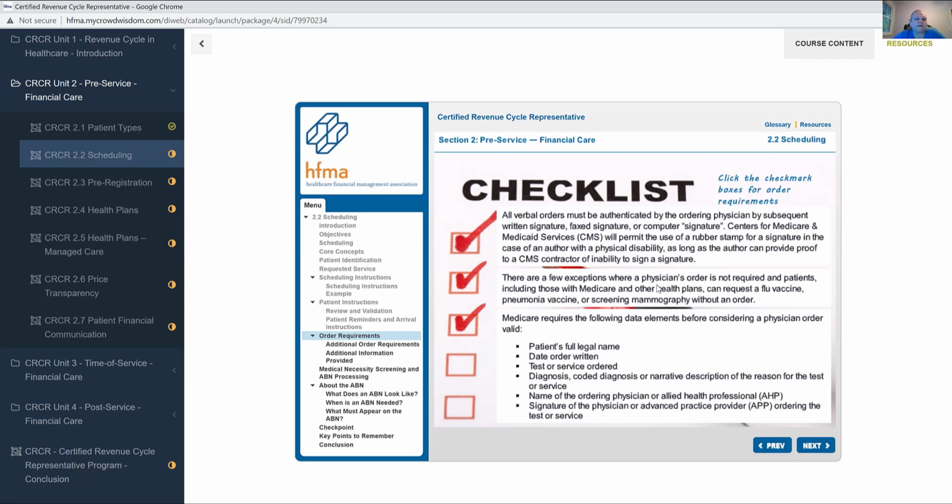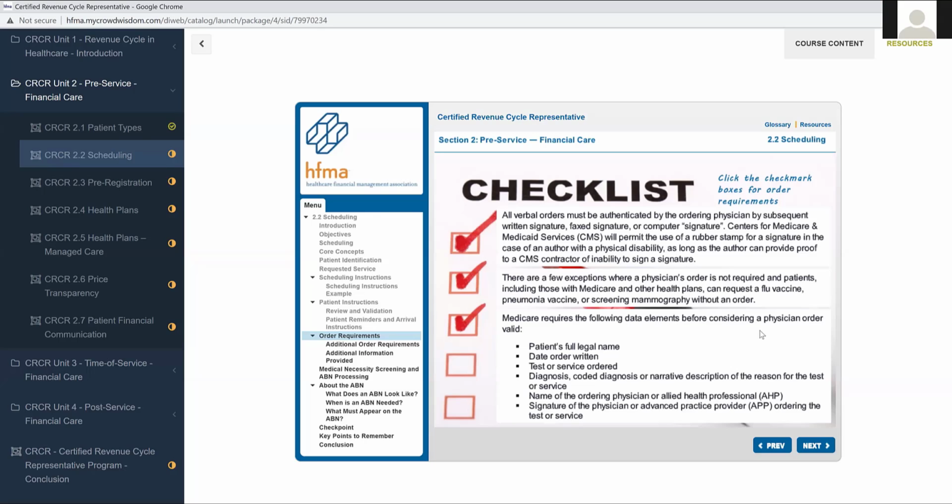I've seen a lot of times a question around which of the following requires a physician order, and I think the answer then is if it's a diagnostic test. But this slide in general, I hate to tell people to memorize things, but you may want to have something to refer back to for this particular slide, because there are a number of questions that come out of these three points.